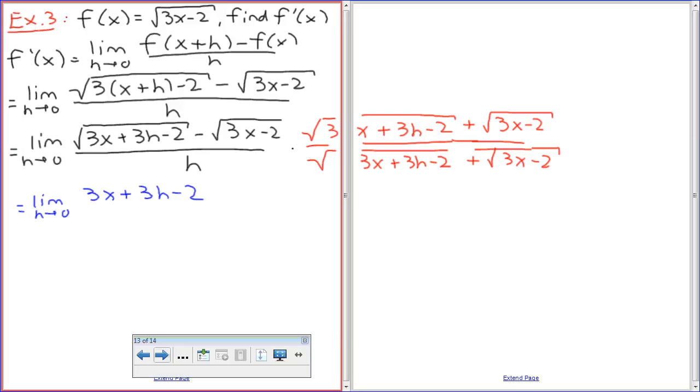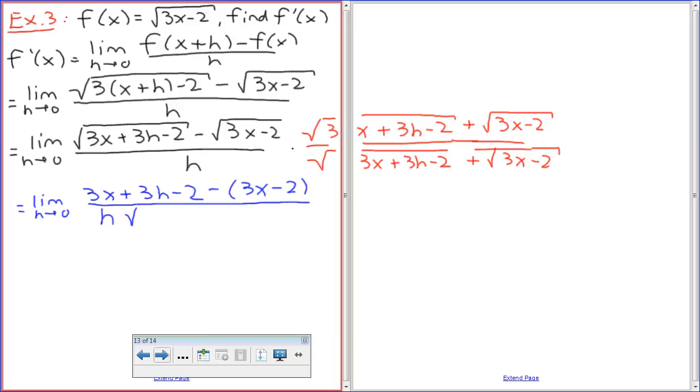Is it okay if I skip the middle ones? Yes. Okay, what's the last one going to be then? 3x minus 2. It's going to be a minus sign over here. Is that okay, guys? You know what's supposed to happen there, for the foiling? What you would have ended up getting is plus this times this, and then minus this times this, and they cancel. And that's all over h.